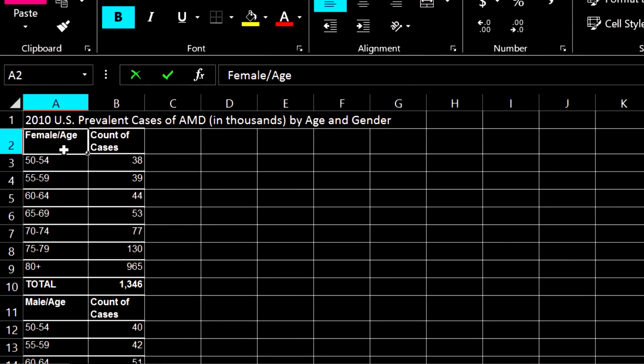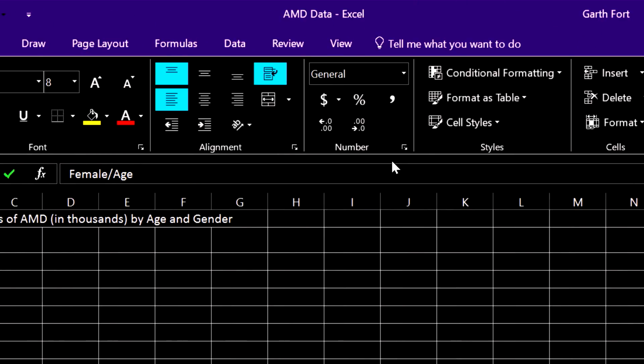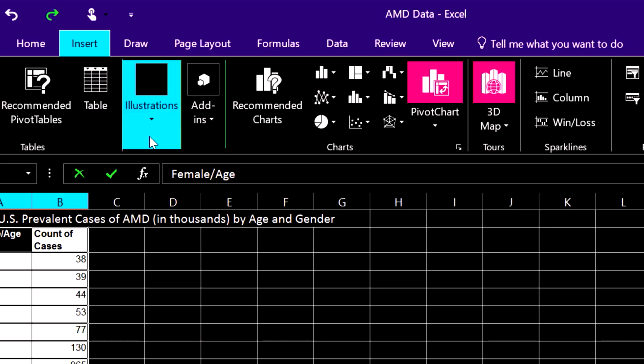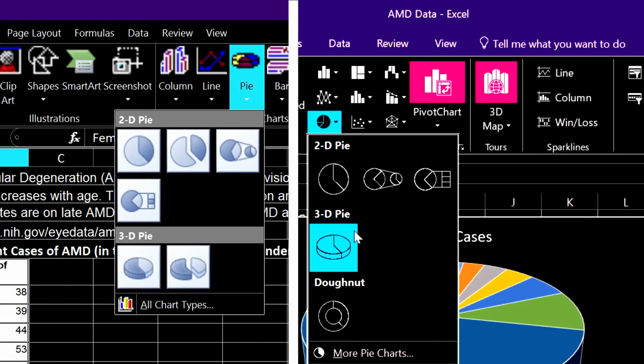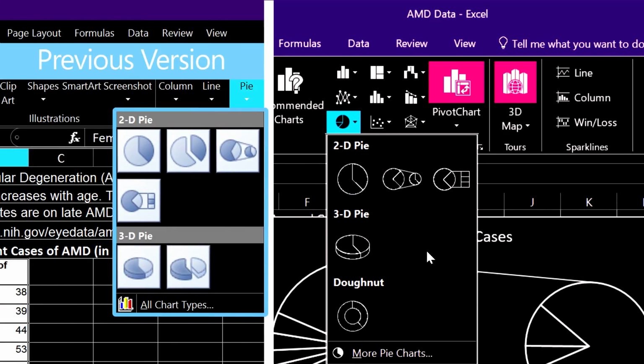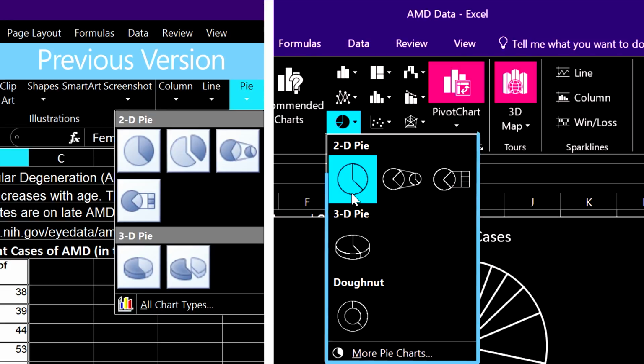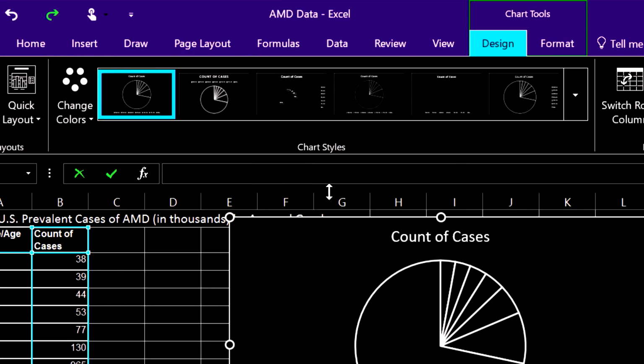First, let's open Excel to this conspicuously handy spreadsheet. I'd like to visualize this data in a chart. Previously, these icons were a bit of a mess with white and gray tones. Now they present a clear shape with a strong silhouette. They're easier to see and harder to mistake for something else.